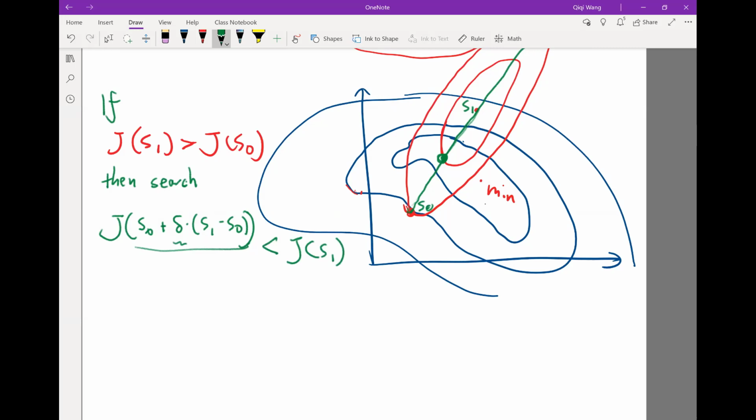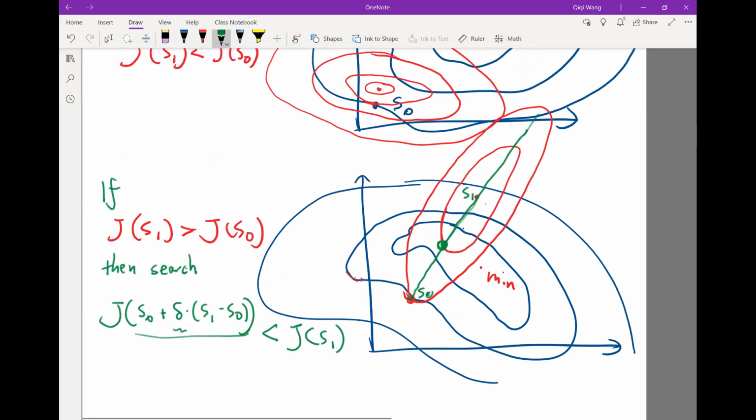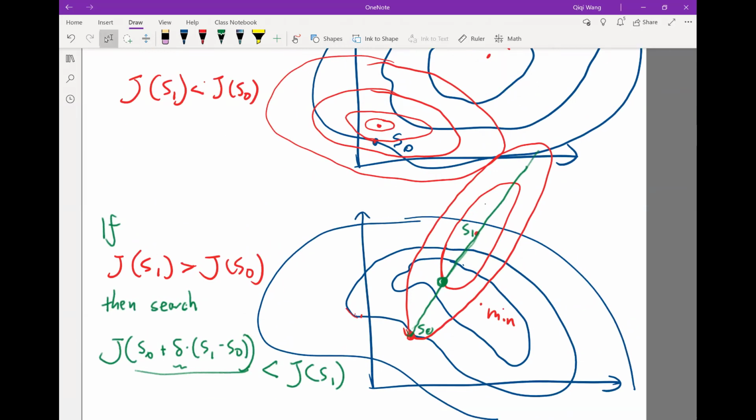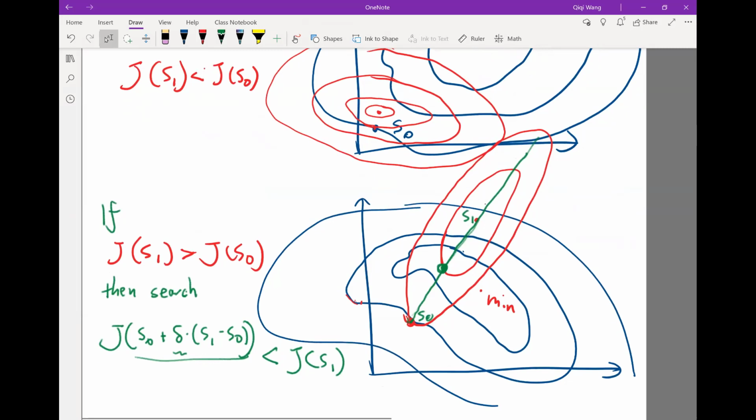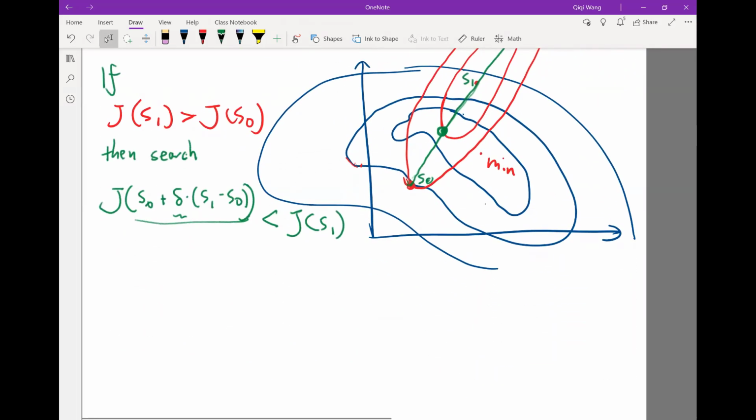All right. So basically, this line search procedure is going to guarantee that we are going to be getting a series of decreasing values of the objective function if we want to minimize it, or a series of increasing objective function values if we want to maximize it. So this combination of Newton's method and line search is one of the most robust ways to maximize or minimize a nonlinear high-dimensional function.